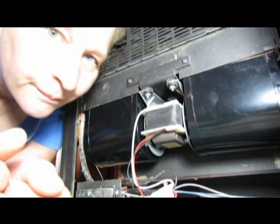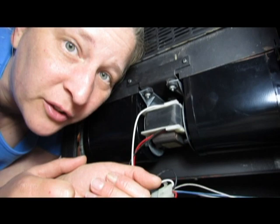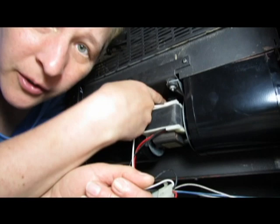Hi, this is Dawne, and I'm going to show you how to remove a convection blower on a Quadra-Fire Classic Bay 1200 freestanding stove. There's two screws in the back of this, and there's a bracket in the back, which I'm going to show you in a second here. This is the side of the stove, and I'm going in this way. You can see where the motor is there, and there's a bracket right in there. There you can see that.